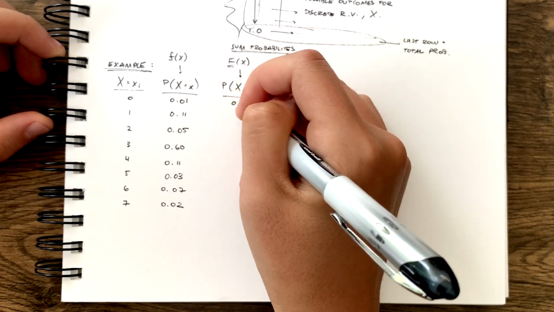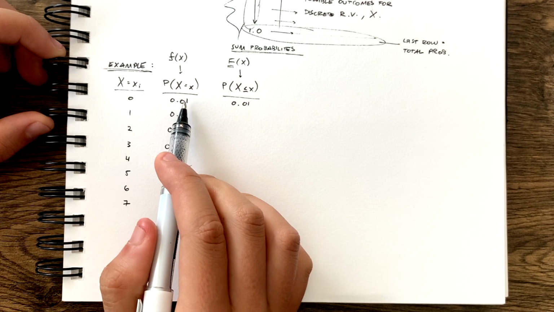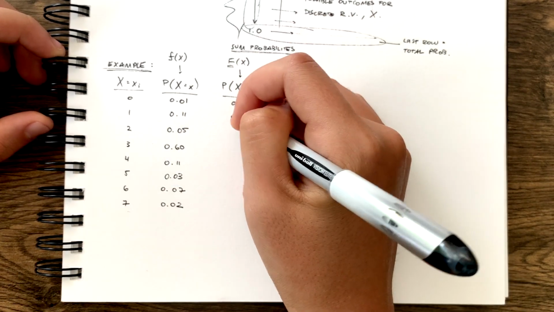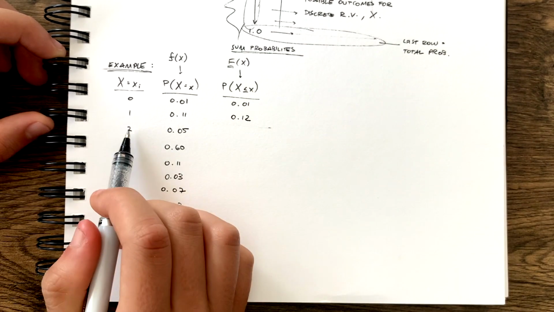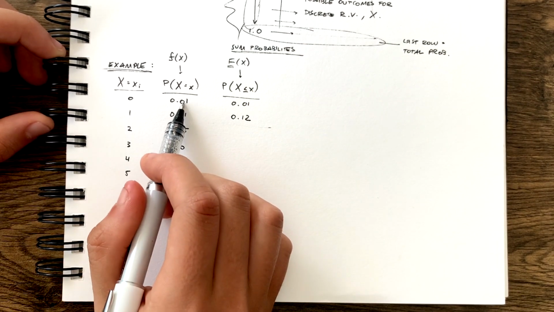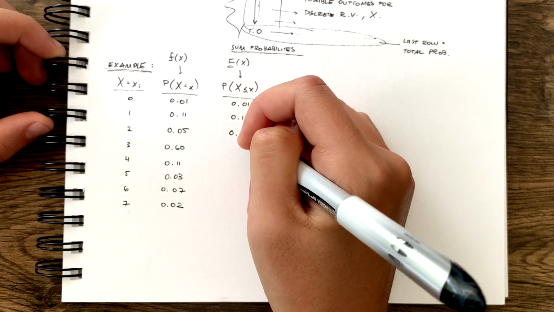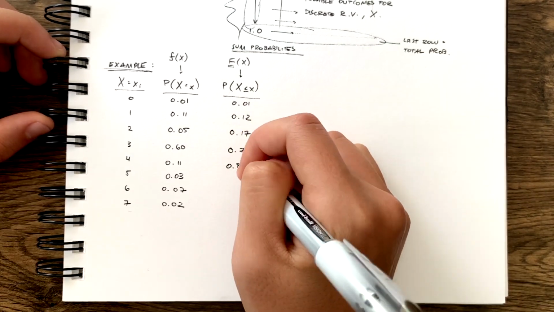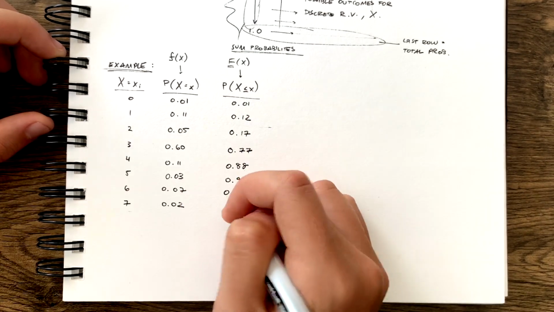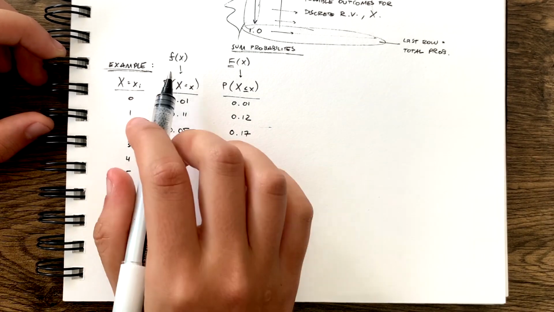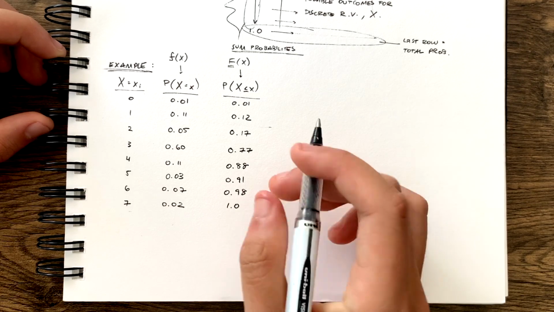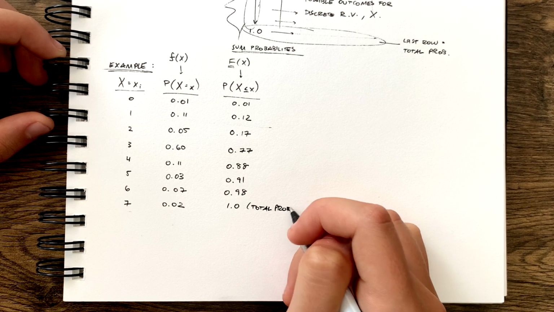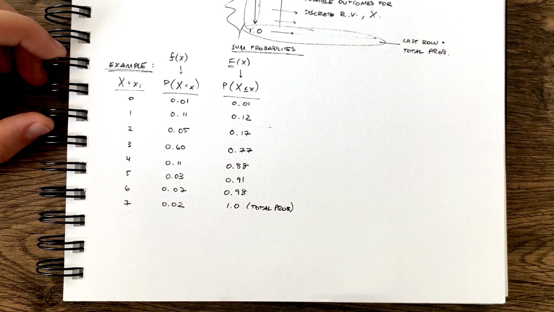Now let's move on to there being 1 person, and we can say that the probability that there are all the way up to and including just 1 person, that'll be 0.01 plus 0.11 is equal to 0.12. And we'll do this for each random variable value. So for 3, 4, 5, 6, all the way to 7. And naturally, since we know that this is a valid PMF, we know that our total probability is equal to 100% or 1. So when we hit 7, which is the largest number in our range, we should get 1.0 or 100%, in other words, our total probability.